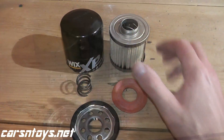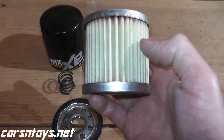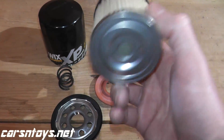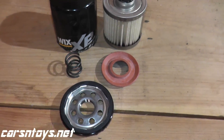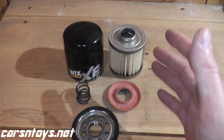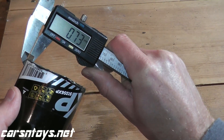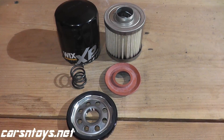The Wix XP oil filter was highly requested from our last video, and you can clearly see why — the spacing on the pleating is very even and consistent, certainly better than the Fram Pro Synthetic. It has metal end caps, a metal center tube, a silicone anti-drain back valve, and a coil spring for the bypass valve. Wix recommends following your vehicle manufacturer's recommended interval. They're excellent for extreme conditions: long idle speeds, towing, low-gear climbs, or very cold weather. At $10, it's a very good filter for the money.